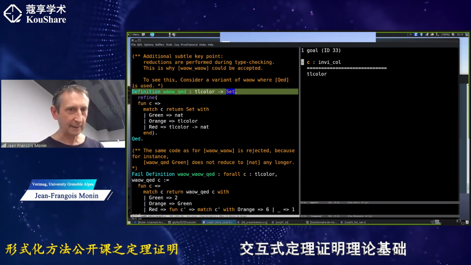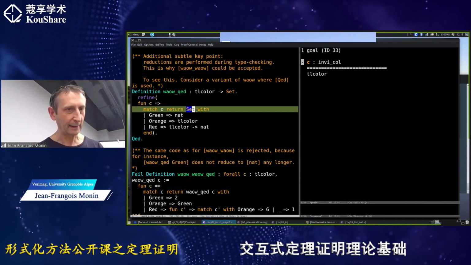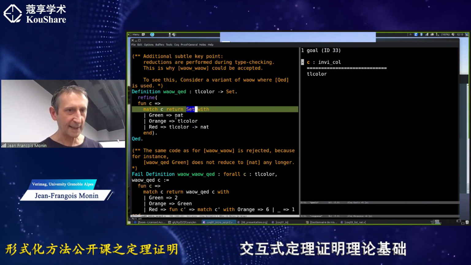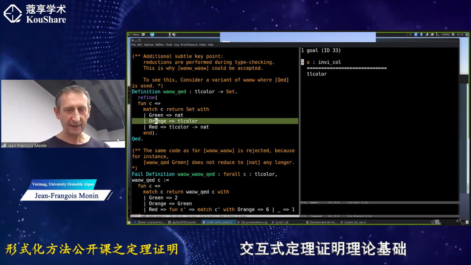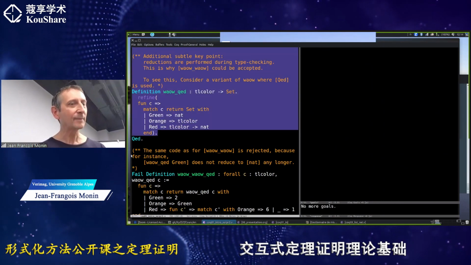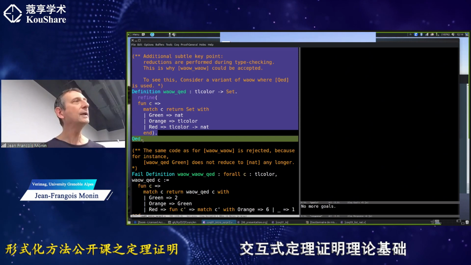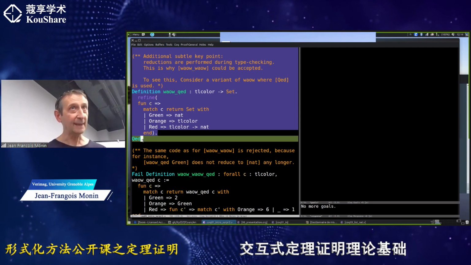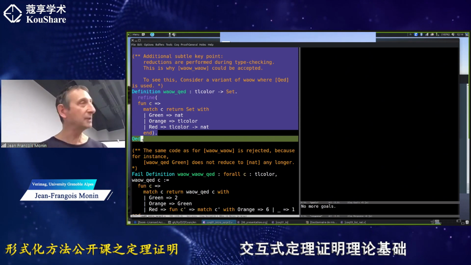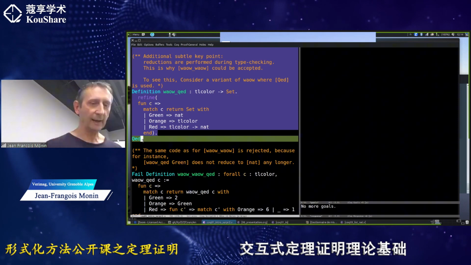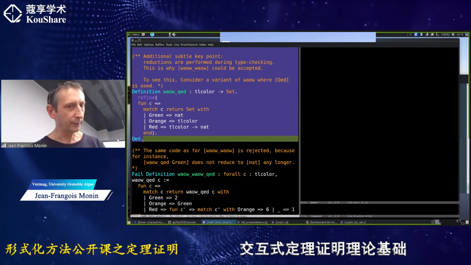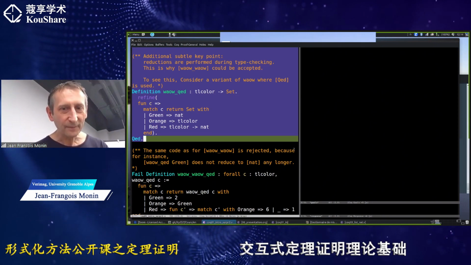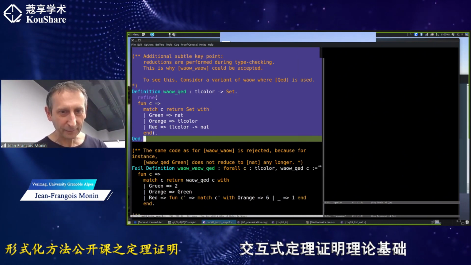Remember, I return a Set which is nat for green, TL color for etc. So the same definition as before, but the difference is that I say here QED. So it is a Set, but I say QED. It is allowed.